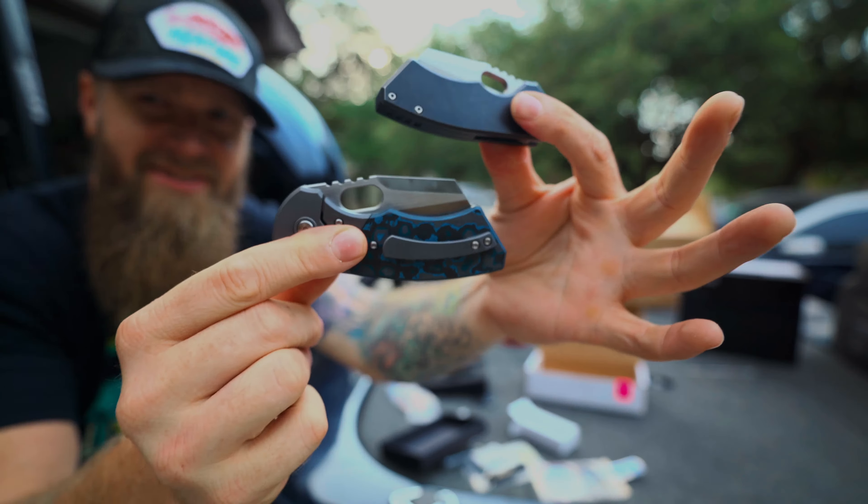So as you guys can see, we went with Ionic Lithium — because they've got a good reputation. I know people personally that have had good experiences with the batteries and with the company. They're one of the most popular lithium batteries. We got the four-bank charger, the 12-volt 125 amp hour deep cycle cranking battery, and three 12-volt 50 amp hour deep cycle trolling motor batteries. These things are extremely light — I'm actually surprised at how easy they are to move around. We got switches, wiring, and other gear.